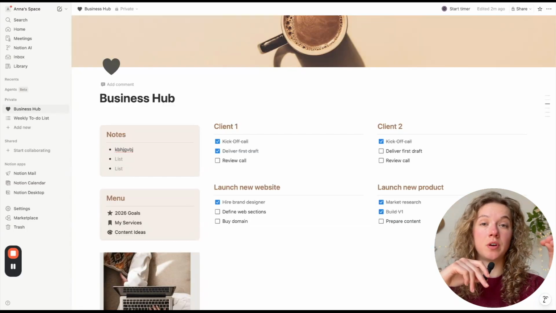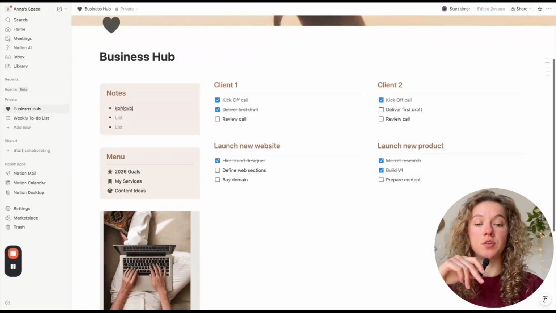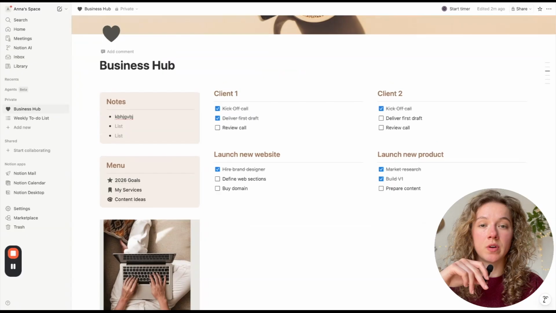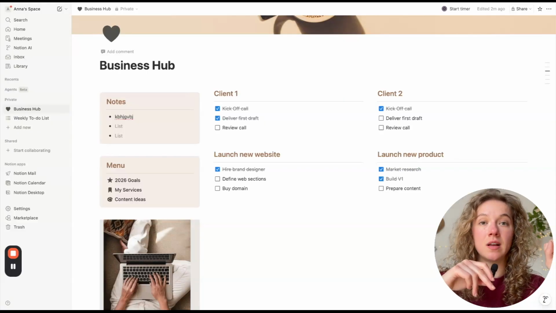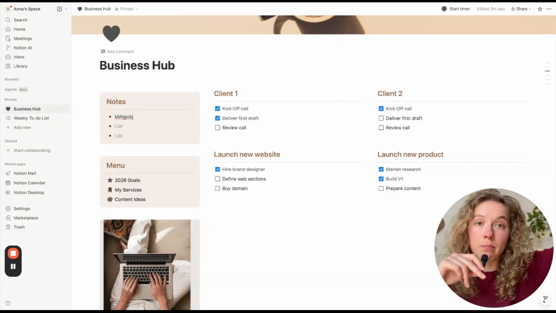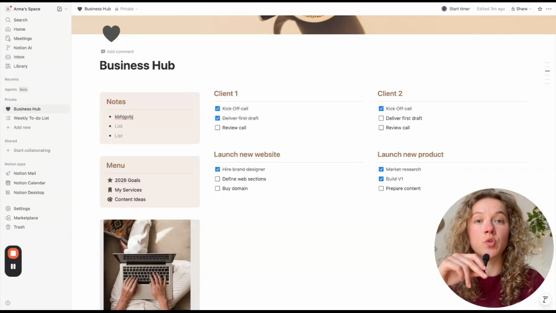All right, so now that you have created your own Business Hub and that you got to understand a few basics, the different kinds of blocks that you can use, now let's jump into the next question, which is: how can I work with Notion templates? Where can I find them? And how can I make them mine? As in, as soon as I download a Notion template, how can I change it? How can I customize it? And for sure, how can I take some parts from some other templates and add them to my workspace?